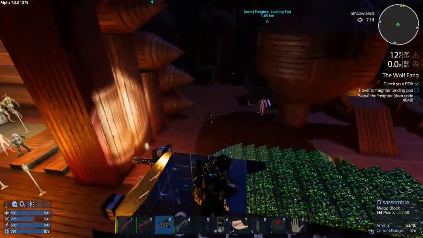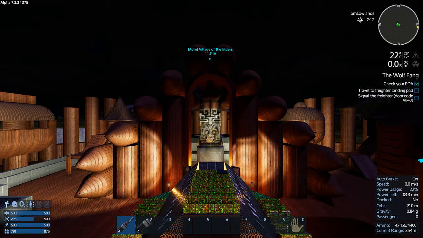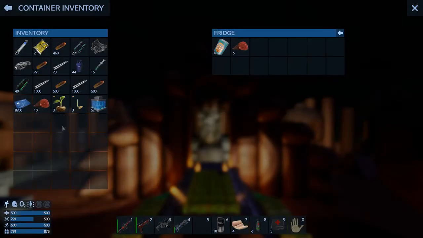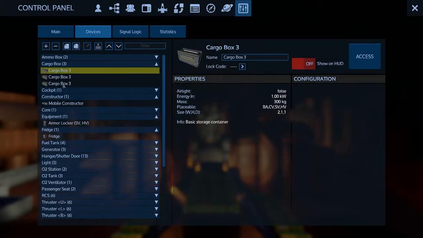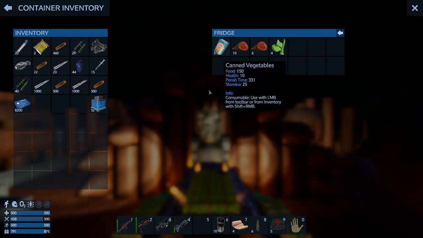Okay. So it wants us to go to the platform. Let's throw this stuff in, I don't know, constructor, because it's construction type stuff, right? And then we'll put the meat in the fridge so it doesn't spoil. Pumpkin sprouts and wheat sprouts, we'll just throw in the cargo box for now. Actually, I don't want that to spoil, because I want to turn that into an aloe vera plant sprout, so let's put that in the fridge also. And we'll eat a canned veggie.